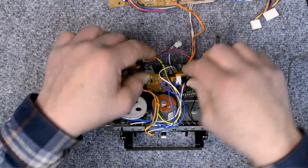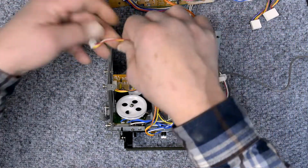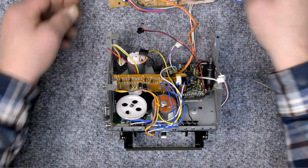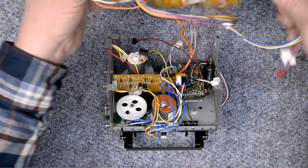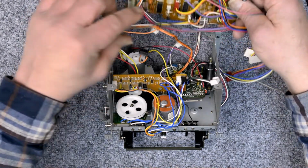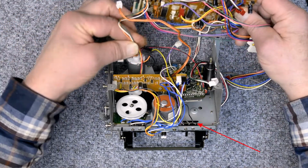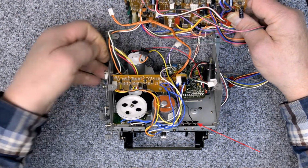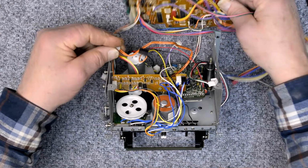I know that that and the three wire on the left go through the side and connect to my pitch control board. And I just broke that little black wire off of that little tape sensor micro switch, which is good. It's good that it happens now.